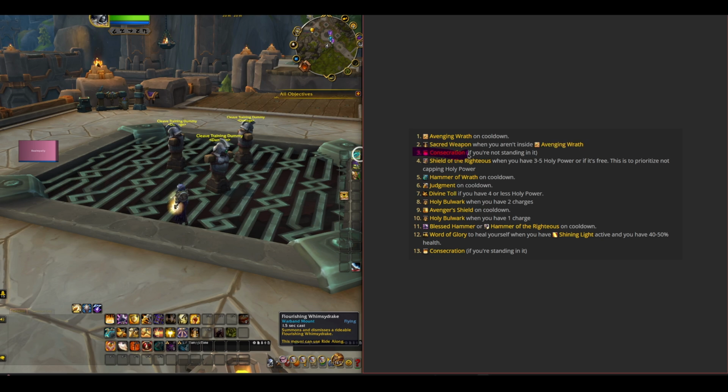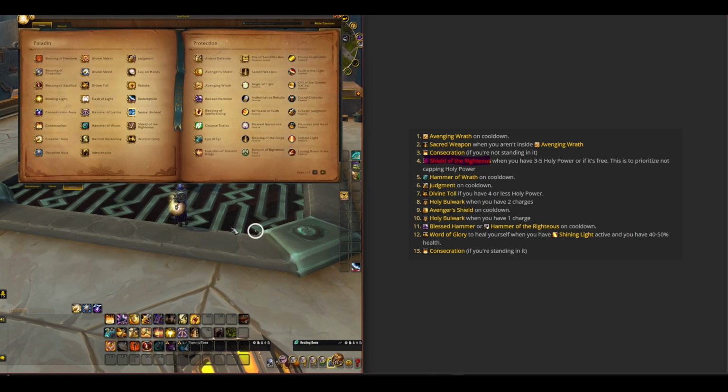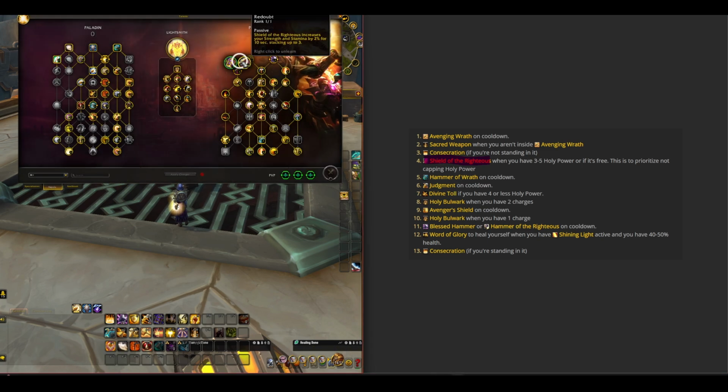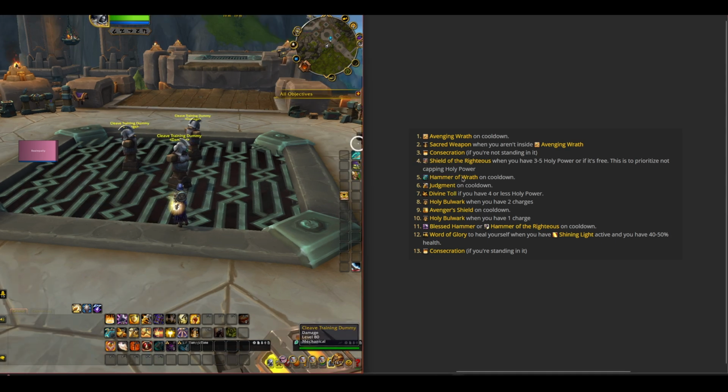Your next priority is going to be making sure you're standing within your Consecration. You get tons of defensive value for being in it, so make sure you're in it. Your next priority is going to be your Shield of the Righteous stacks. We talked a little bit earlier about Shield of the Righteous and how Redoubt can stack up to 3. The fourth thing you want to prioritize is getting those stacks up to 3. You're going to be a lot more tanky while that is up. So make sure you're prioritizing those Shield of the Righteous stacks, and make sure you are not capping on Holy Power.